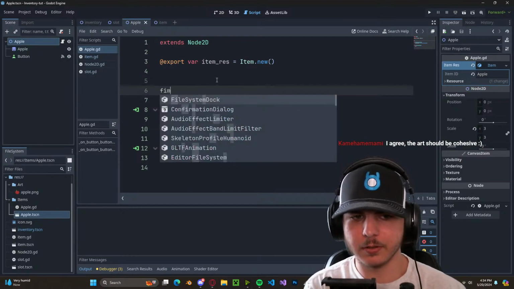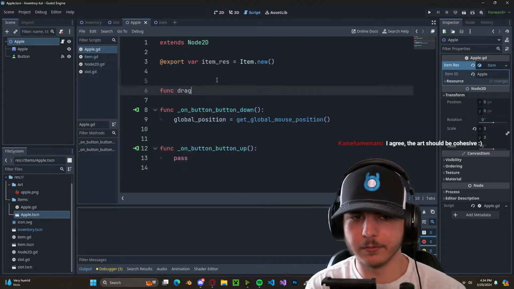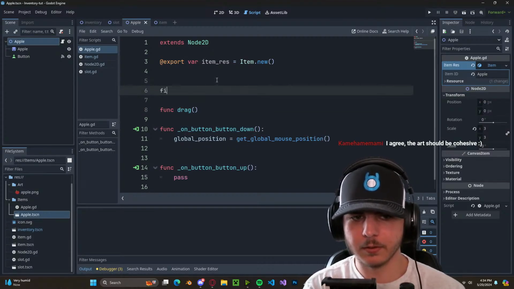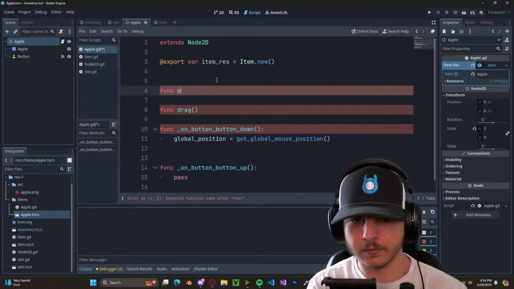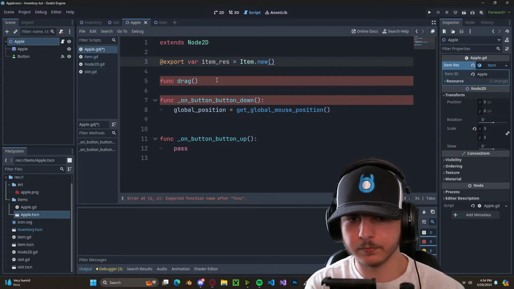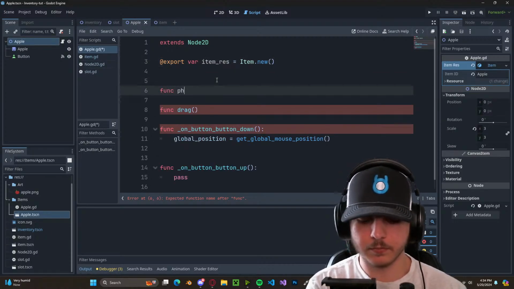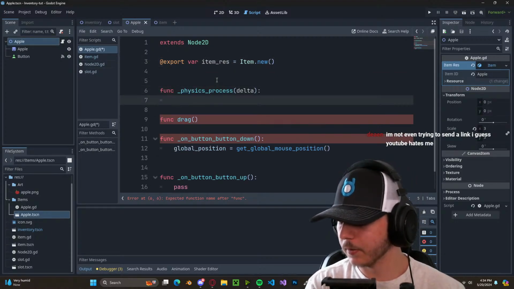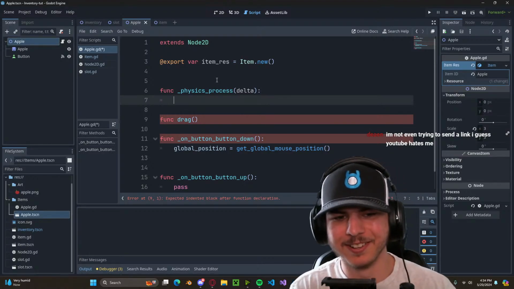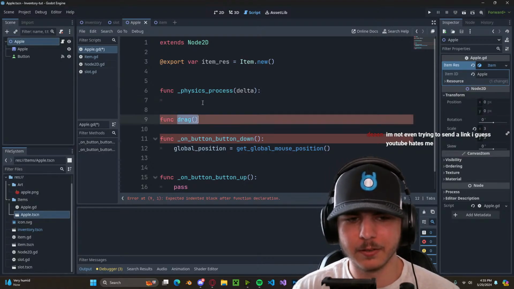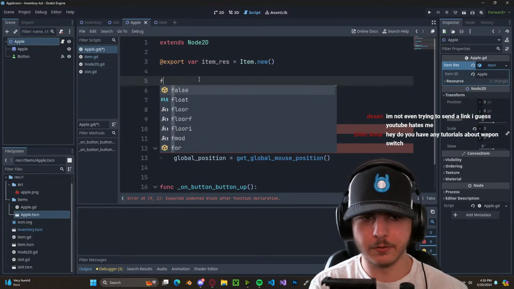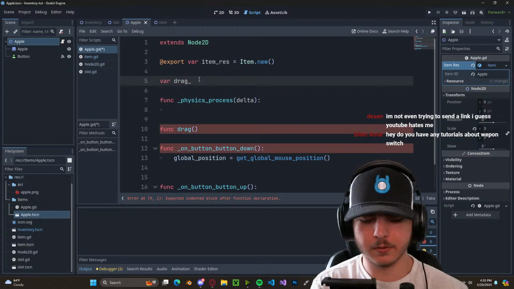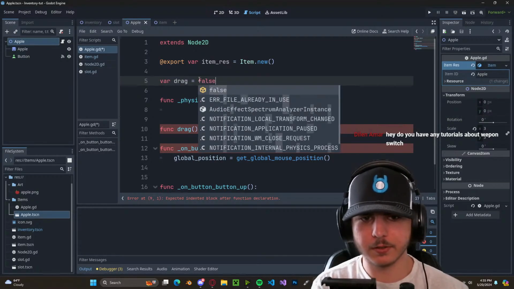Let's just do function drag. Why not? Function physics process. Function variable drag gets false.